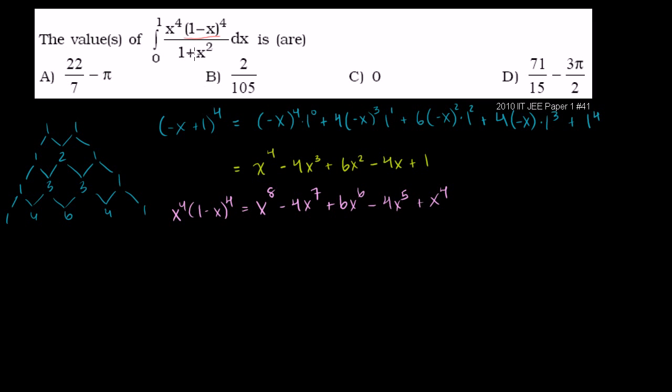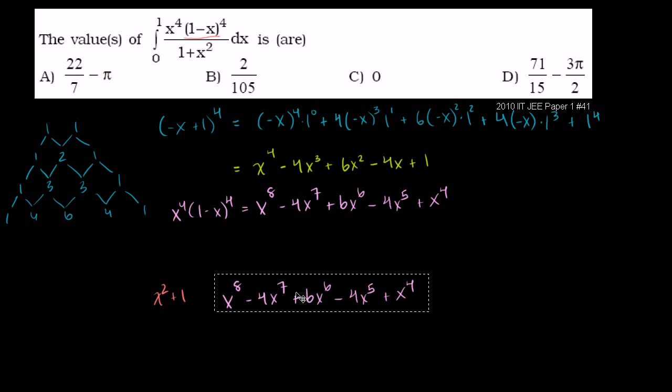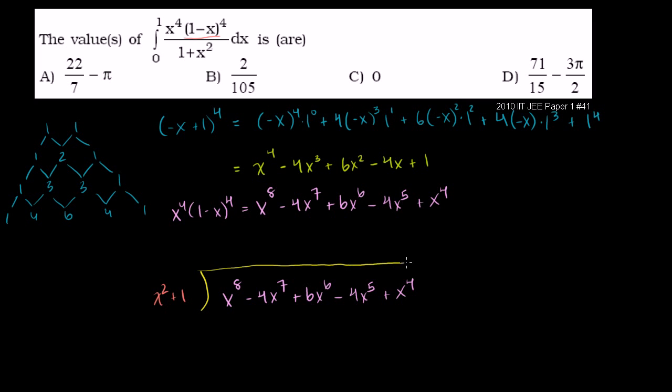Now, we want to divide this bottom expression into the top expression, so we can just use some algebraic long division. We want to divide x squared plus 1 into this big thing right here. So let me copy and paste that. We're going to break out some algebraic long division to do it. Let me draw the division symbol right over there. We look at the highest degree terms on every step. x squared goes into x to the eighth, x to the sixth times.